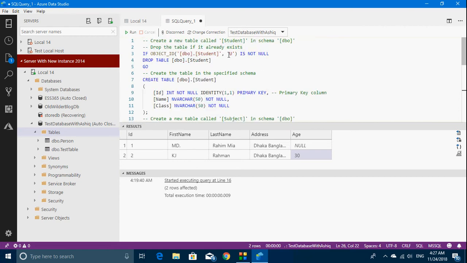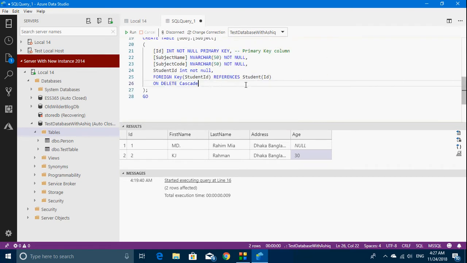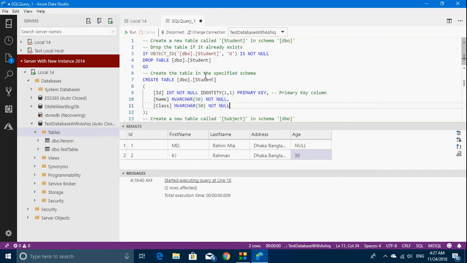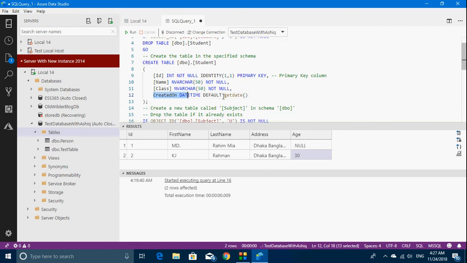So the student and subject table is done, but sometimes we need to know when the student is registered. So created on, date time, default get date. So this is a column that will keep when the student information is created.